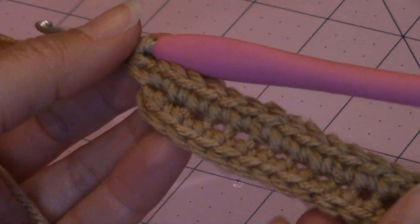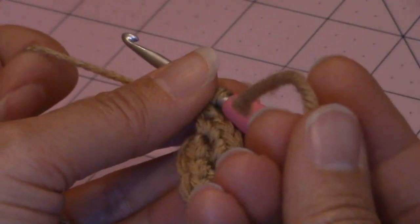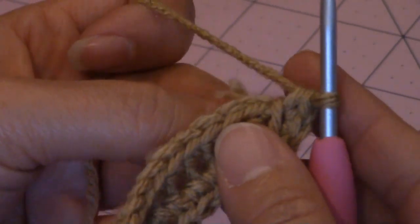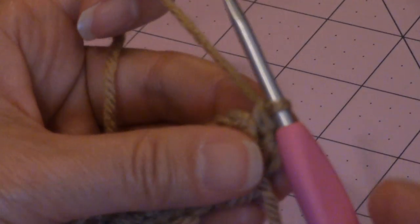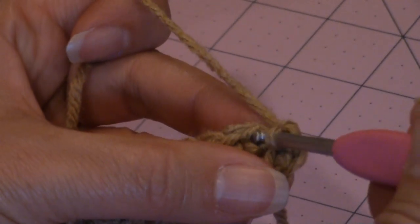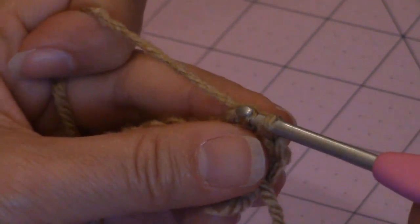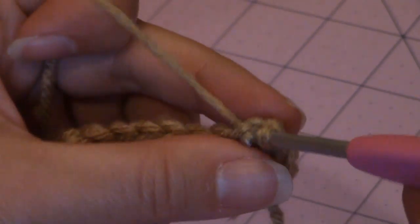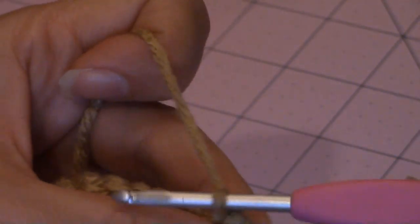So again, I have approximately 31 stitches in the round, and I'm going to take my yarn marker, place it right where I left off, and this time you're going to be making one single crochet in every stitch around for a total of 8 rounds. So we need 8 rounds of one single crochet in every stitch around.